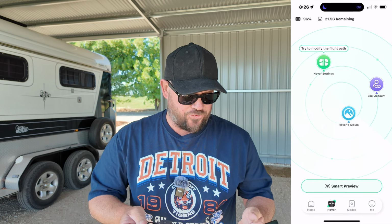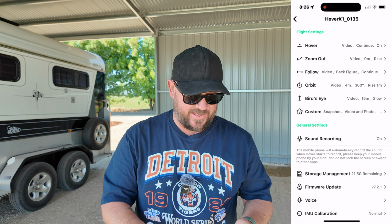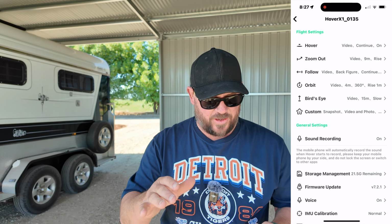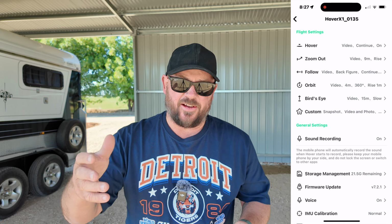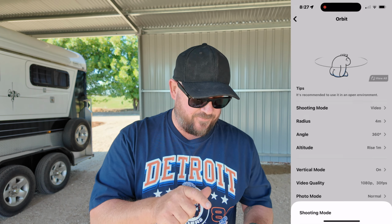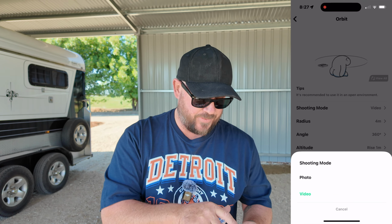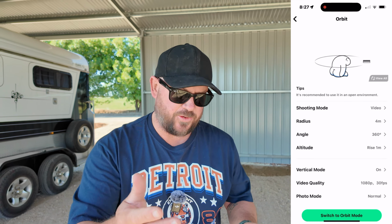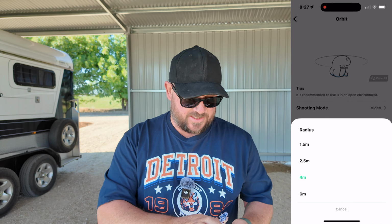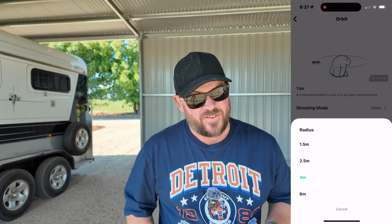I've now connected the drone to the app. We'll go into settings here. You can adjust all the parameters of those automatic functions that this drone has. So, for example, if we go into orbit, we can change this from video to photo. We'll leave it on video because that's what we're doing. But we can change the distance that it goes out, from 4 meters up to 6 meters. Some of them even go to 9 meters. I think the vertical one goes to 15 meters.